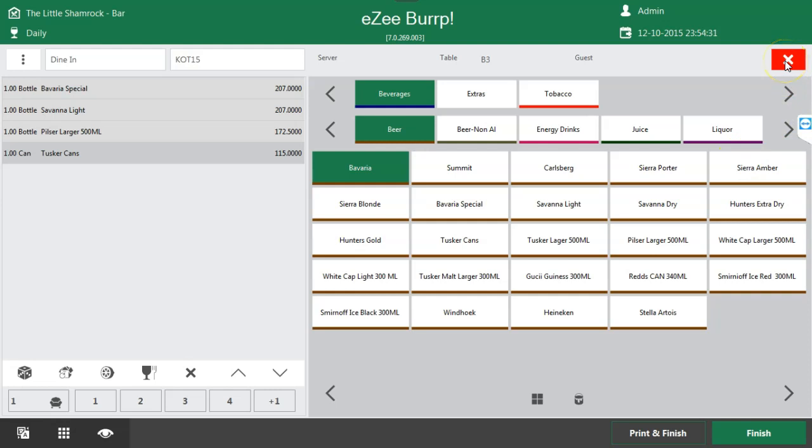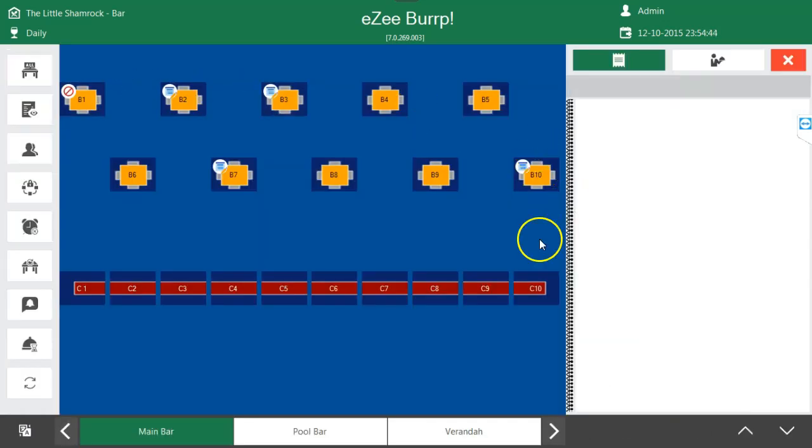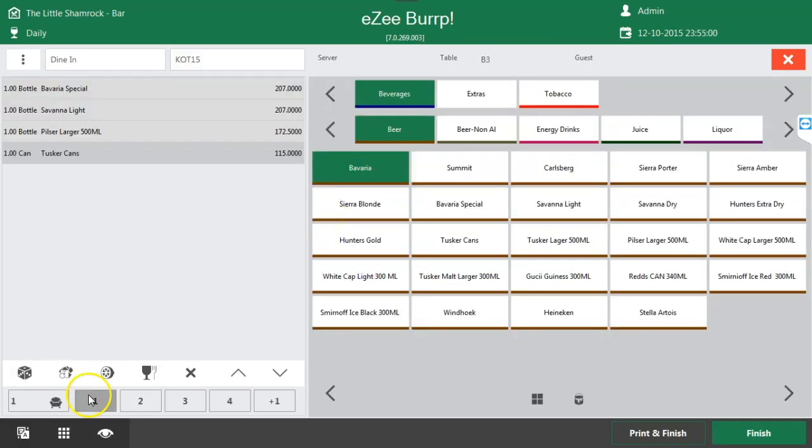Can I ask you a question? When you're making an order, can you assign it to the seat number? Yeah, you can. So when you go to dine-in, you need to select the table first, before punching the order. And you have a seat number here. You can select 4, 3.